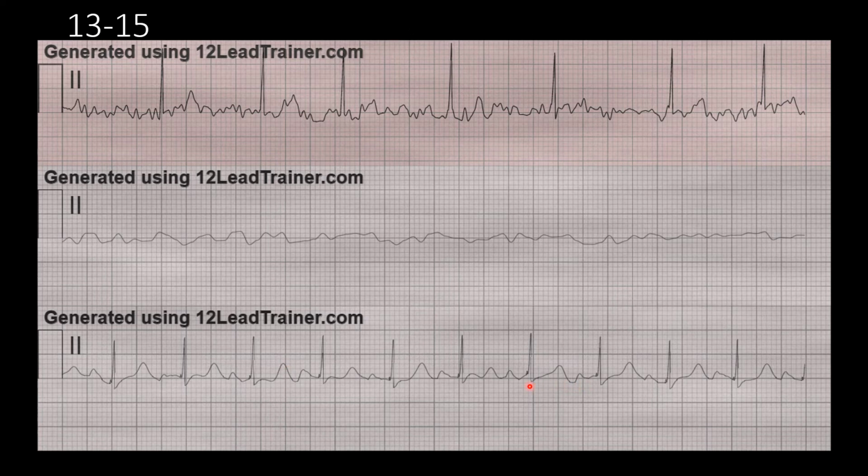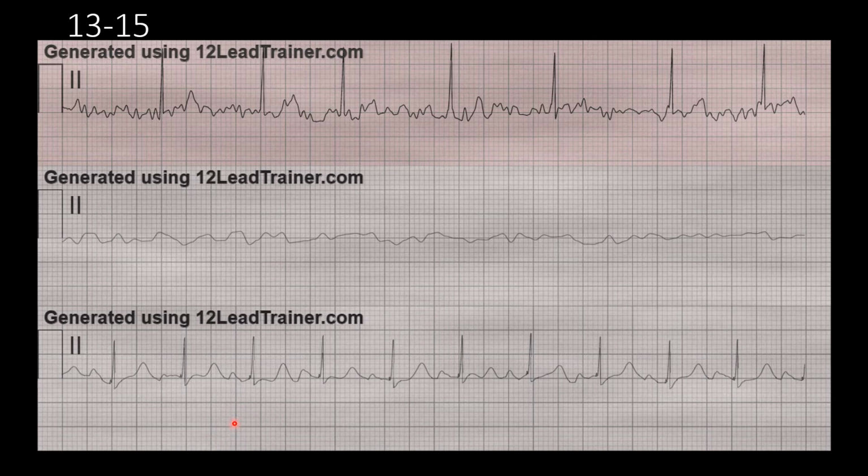However, you could also call this wandering atrial pacemaker, and that would probably be justifiable too. It's just with experience, even when there are slight variations in P waves, you learn to tell when it truly is because of a changing pacemaker site, or whether it just looks weird for no real reason that we would be able to tell. So you could call this either one. Sinus tachycardia possibly, most likely maybe, but I think for this we'll call it wandering atrial pacemaker.